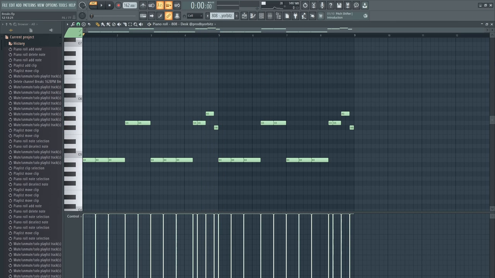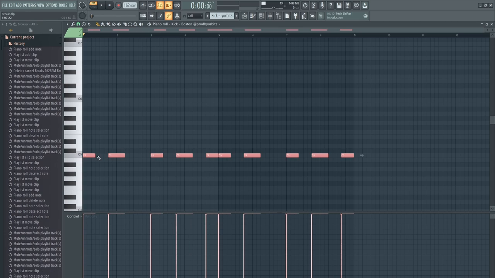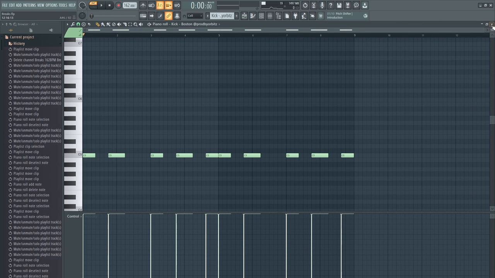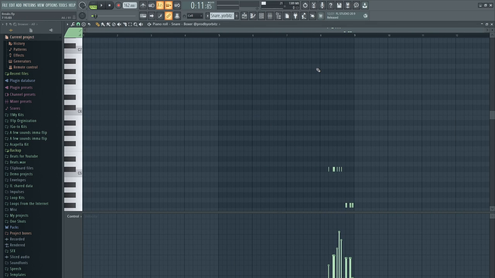So yeah, it's super simple. And then as for the kick, I just really wanted to support the 808. So it's not playing every beat, but just the beats that I felt sounded right. And I don't know why there's a little slide note there. It's probably an accident, but yeah. Oh, and one last thing, I added this little snare roll, which sounds like this.